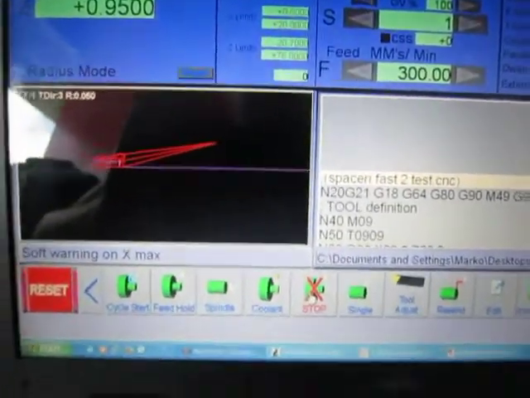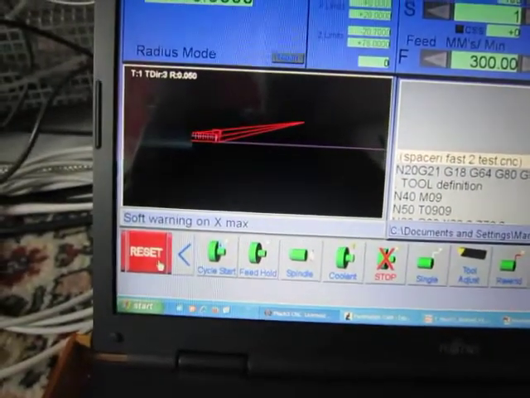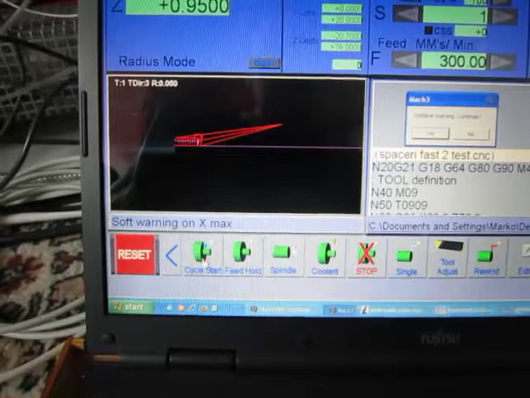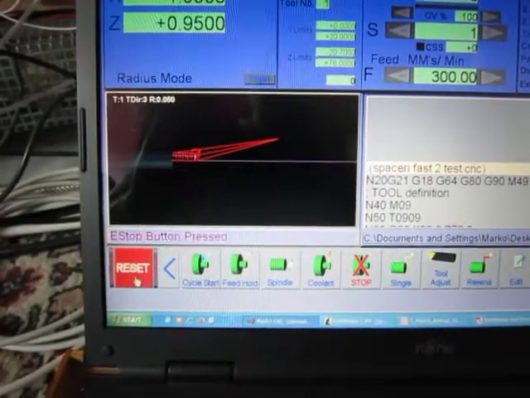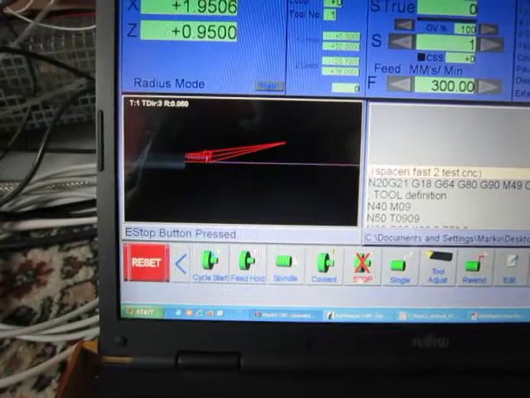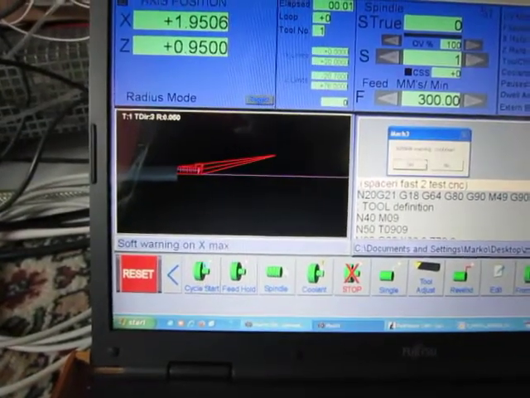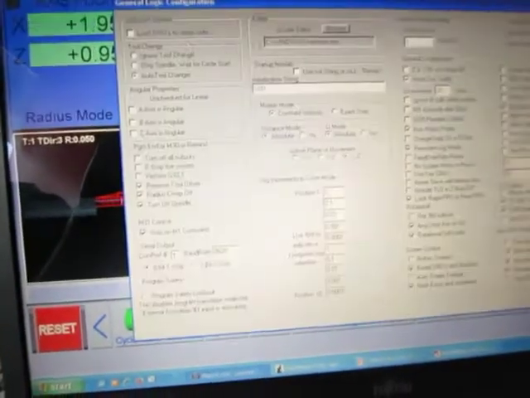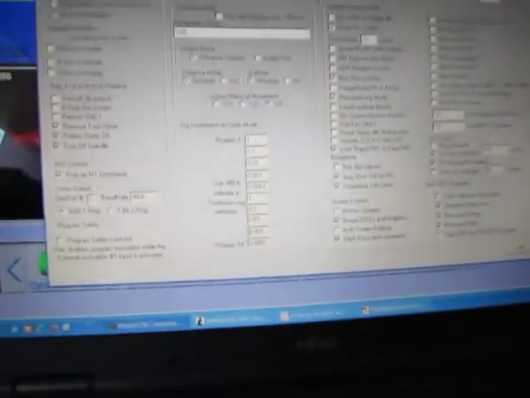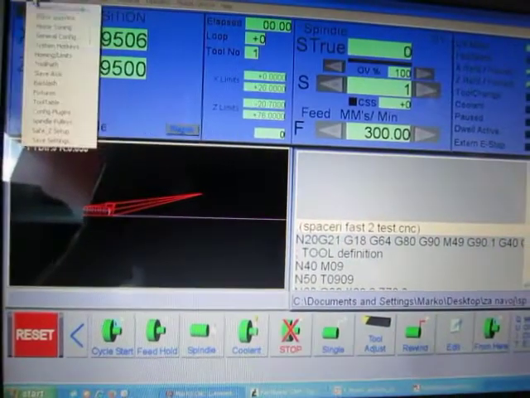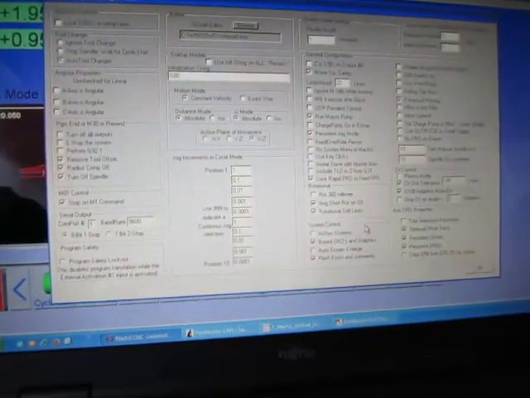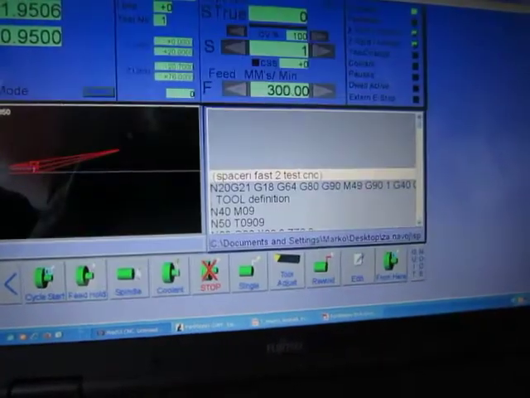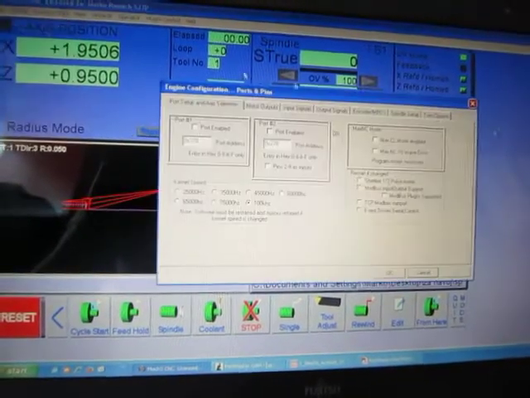So stop, reset, cycle start, reset. Why is this happening? Because I went in general config. File, ports and pins, spindle.